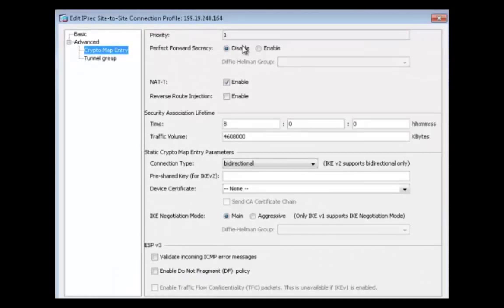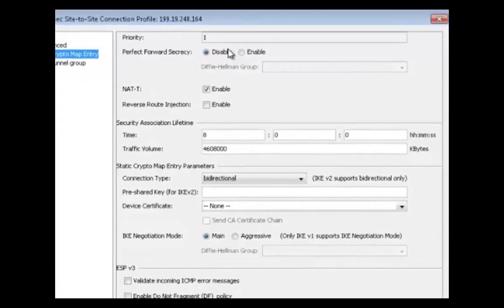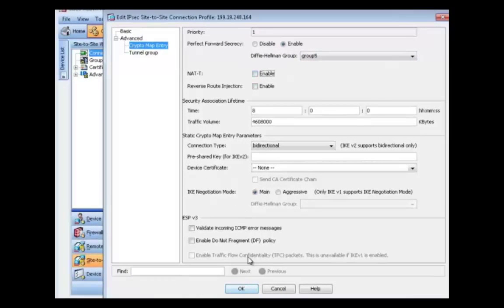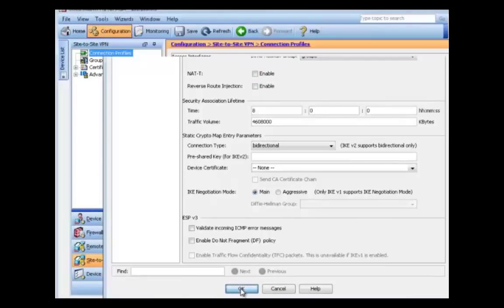In the Perfect Forward Secrecy section, select Enable. For Diffie-Hellman Group section, choose Group 5 option from the drop-down menu. Clear the NAT-T option. Click OK. This completes the steps involved in creating the connection profile.